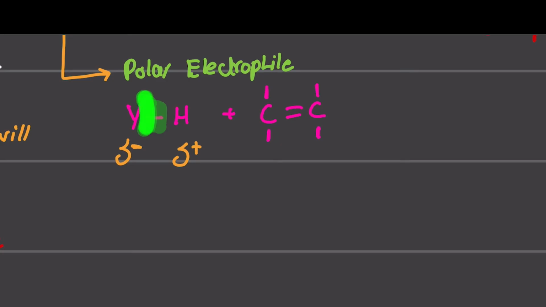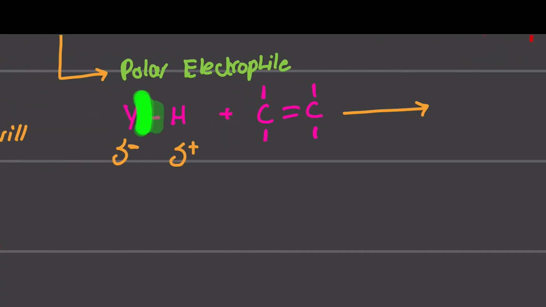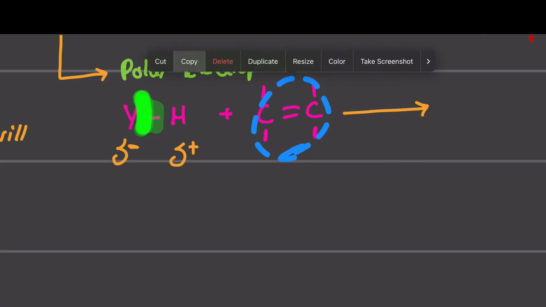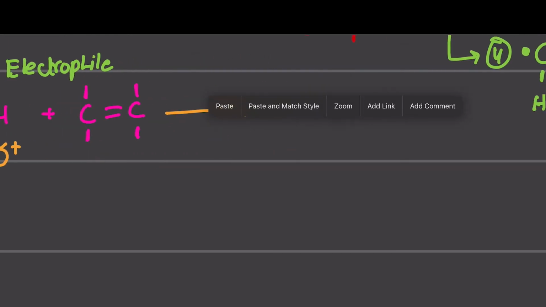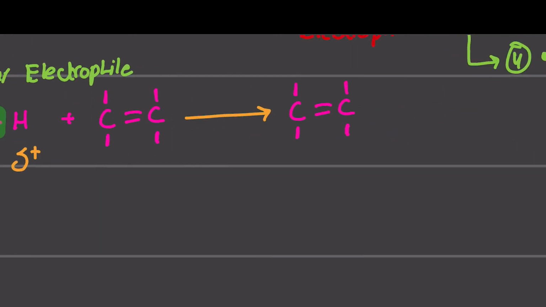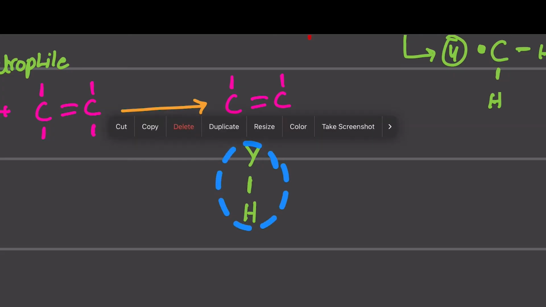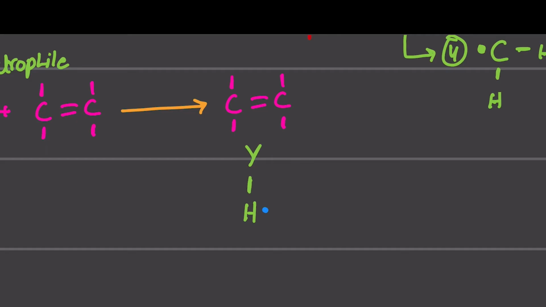So guys, now just look at this. What really happens? We have these two things over here. Let's just quickly copy this, take it over here, and see what's actually going to be happening. So let's draw out our Y bound to our H molecule. I've placed it a bit vertically. So guys, this molecule, we'll have to change it slightly. Let's create it like this. That will be easier for us to illustrate.